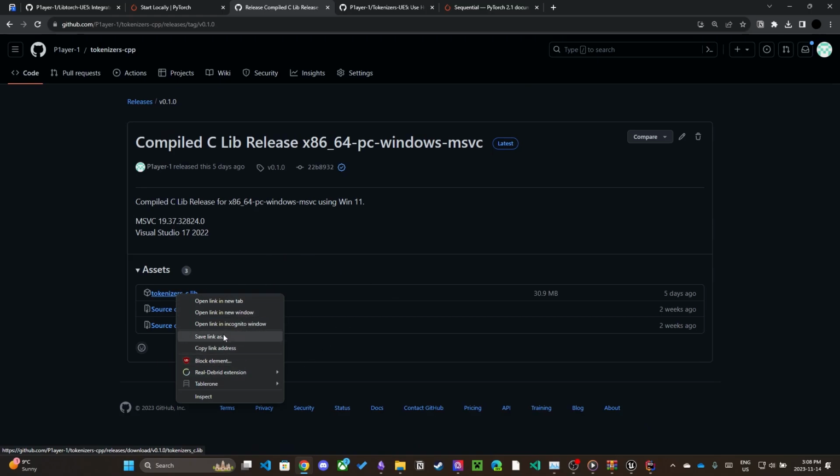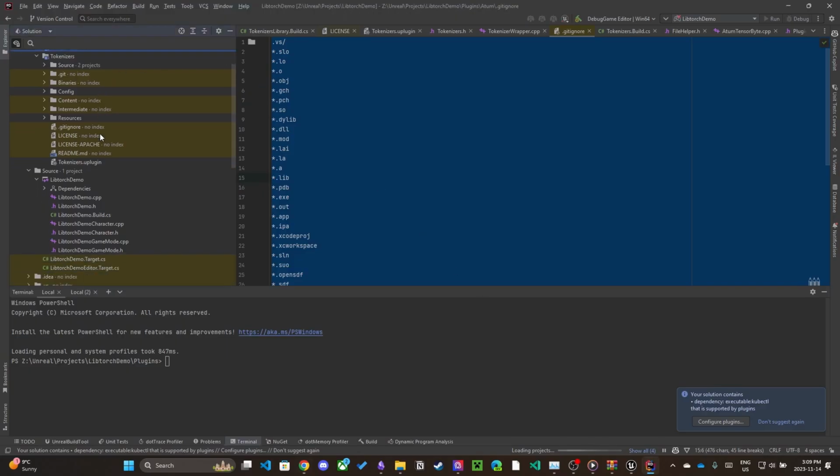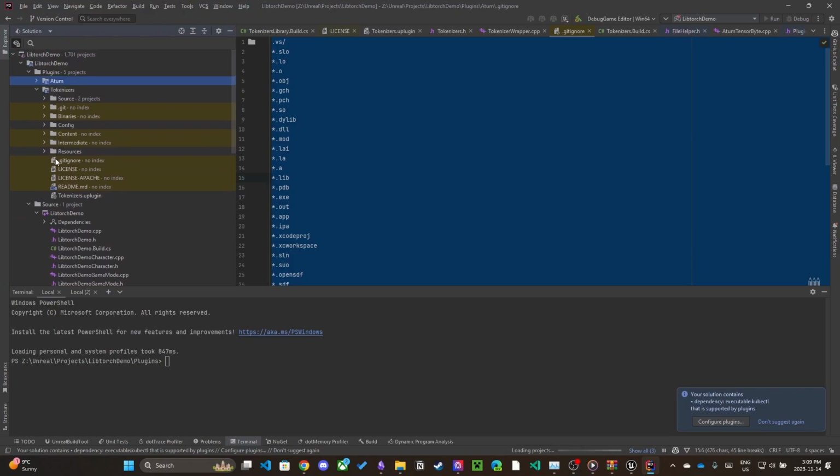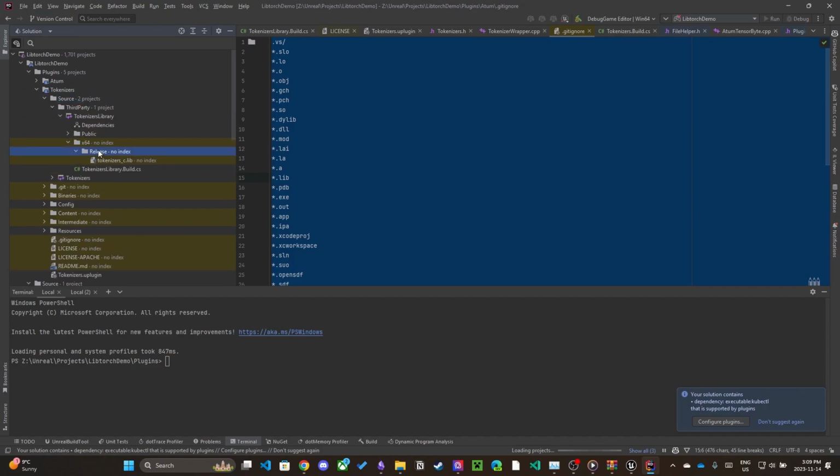You're gonna download this and save this to the tokenizers plugin directory: source, third party, x64 release, tokenizers_c.lib.